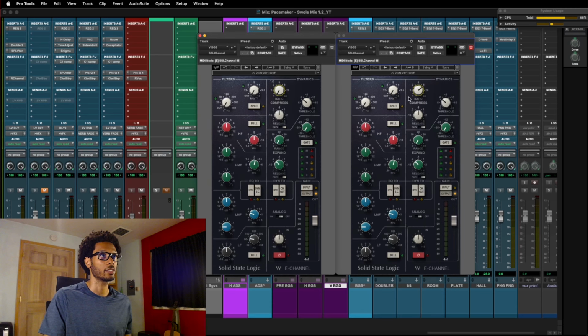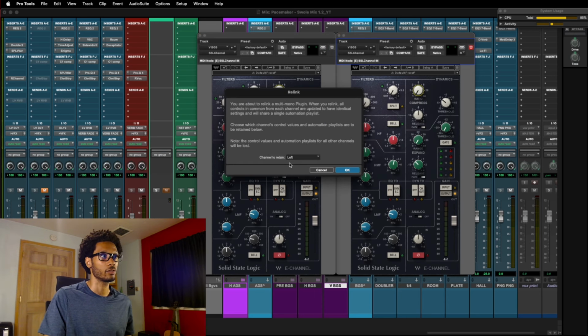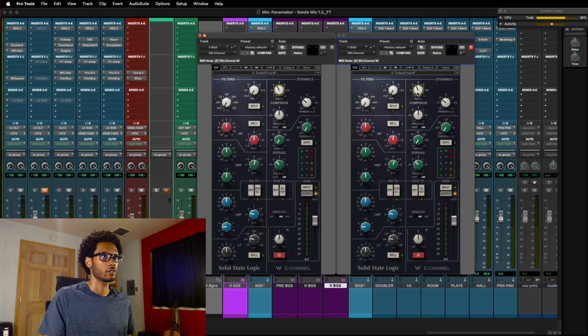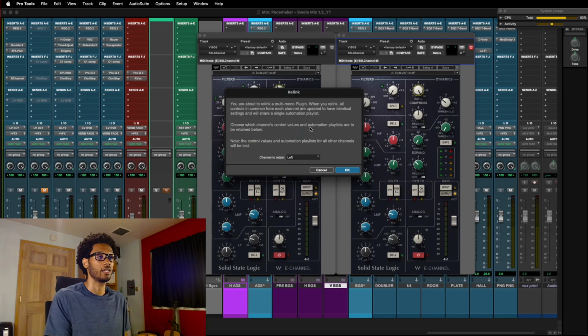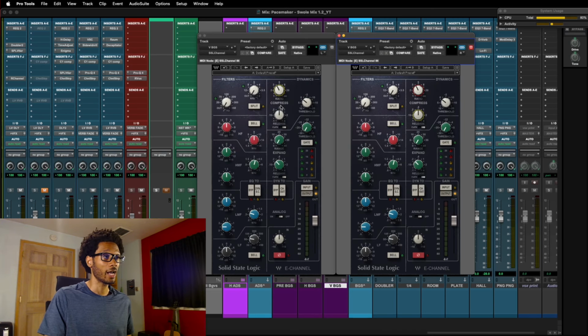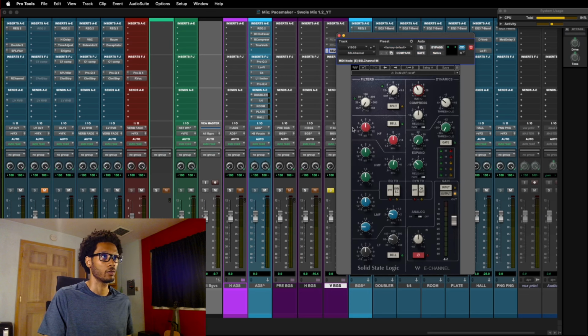But what I'll do oftentimes is I'll EQ these background vocals. So let's bring these back, and all that box is asking is which channel is it going to retain. So if I have the compression set here on the left and the compression set this way on the right, if I link them back, it resets it automatically to whichever channel that you select. So if I select the left, it's going to reset this compressor setting back to the ratio of the left channel. But what I'll do, I'll EQ these background vocals.